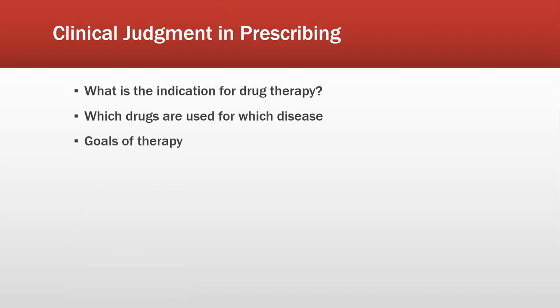What are your goals of therapy? Is it to cure? Is it to relieve? You have to know, what are you trying to do with the medication? What is the purpose of you writing that? And then your continued monitoring of drug therapy. So will it just be that you need to see the patient back to monitor their response? Do you need to get some lab work? So you have to understand which drugs require which kind of monitoring.